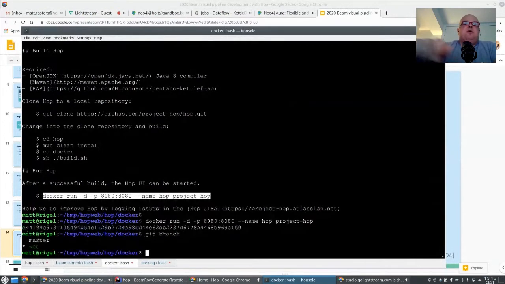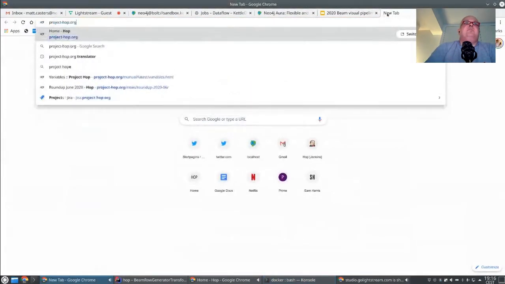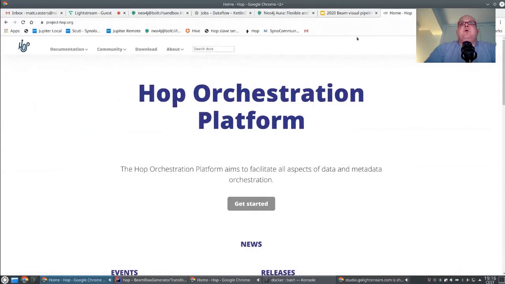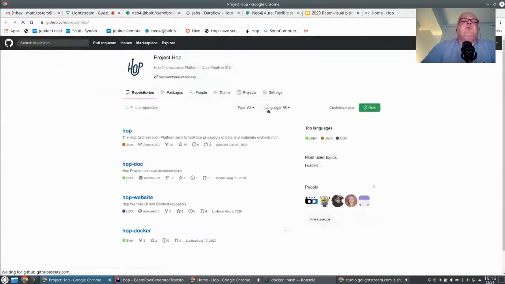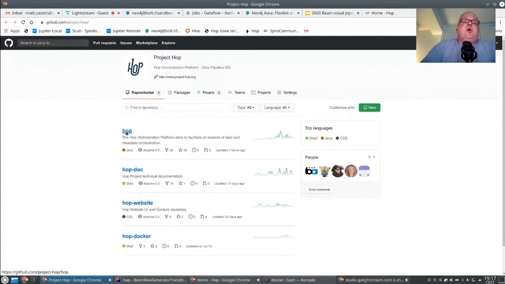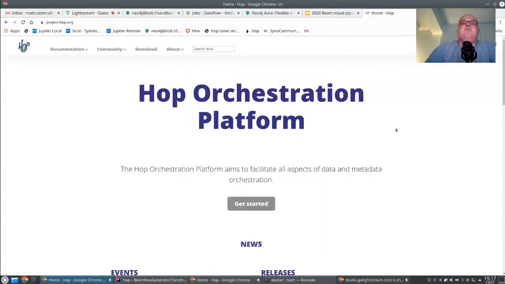So if you go to the Project Hop website, let me just point you quickly to where the goodies are. There's a link to the Hop GitHub project, and there you can see the Hop code, the Hop documentation efforts, the website, and the Hopper Docker container project that aims to provide a standard documented Docker container for Hop. All right.